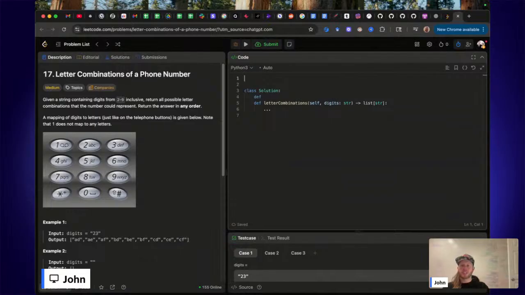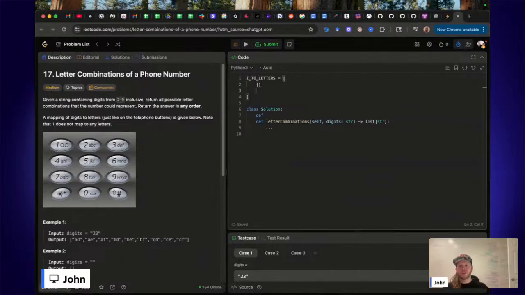So let me make a map here. It's a string integer to letters. I'll do this as a list, so I guess it'll just be integer to letters, because we can look up the key as an integer since it's a list. You could use a hash map. You could use a dictionary. I think it'll be fine, but I'll do this.